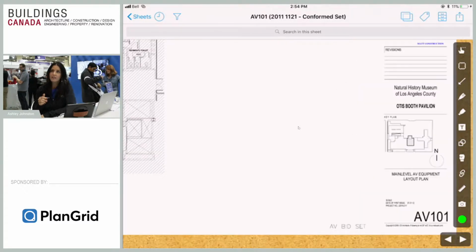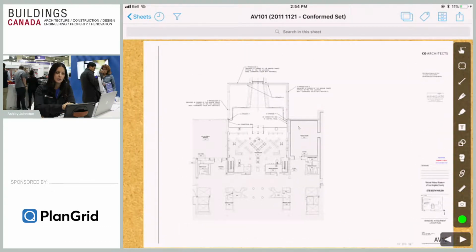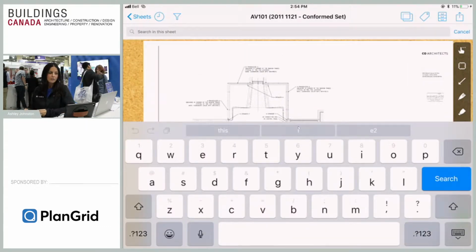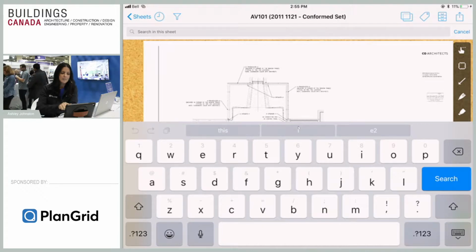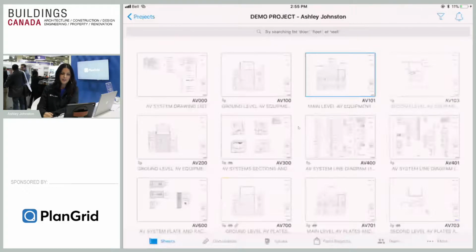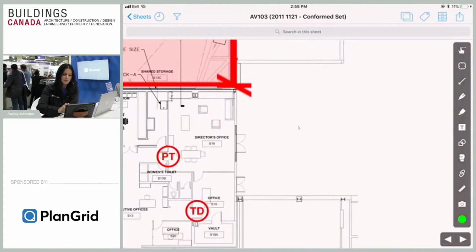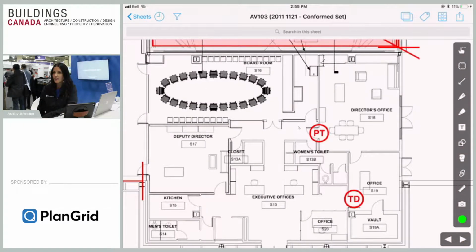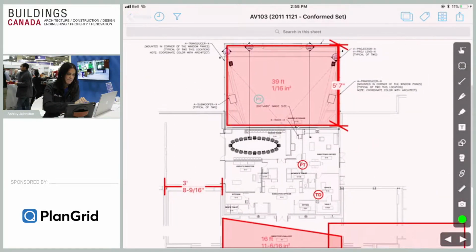It's also reading all of that information that's on your sheet, so that it almost becomes like a Google search where you can use this toolbar up in the top and you can literally search for anything on that sheet. You can search door, you can search a reference number, you can search a specific area on the drawing to access the information that you want, okay? Another thing to note here on the sheets is you can actually see when I'm zooming in, everything loads very quickly. There's not a lot of time for rendering, it's not getting pixelated when you're opening it, so you can get the information very quickly, okay?